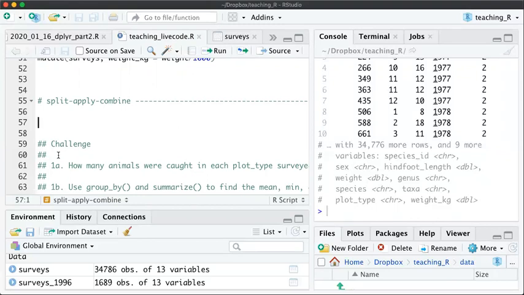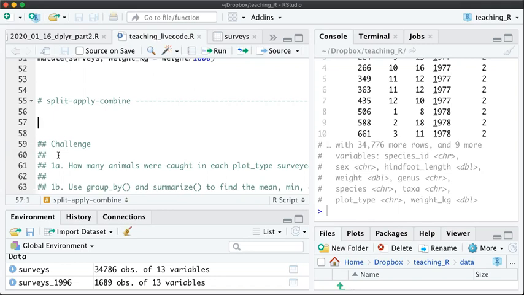So we can think of this, let's say that in our portal data, you need to separate by males and females to get the mean weight, because sex impacts weight, and so we want to separate those out to see, looking at species dimorphism or something like that. We would have to split our data into all the males and all the females, take the mean of the weight, but you don't want those means to be floating around by themselves. You want to put them back in the same object so that you can look at them together. So that's what this split, apply, combine technique does.